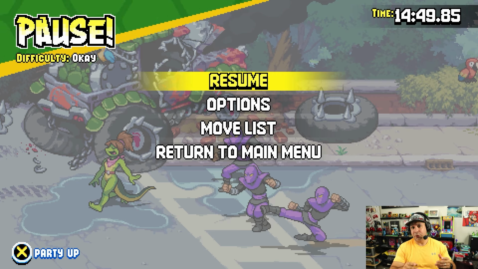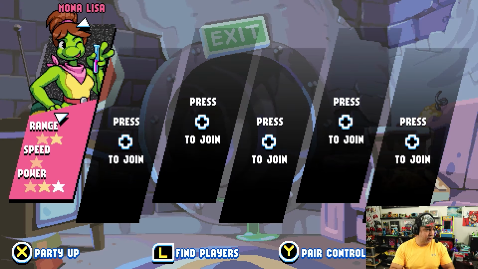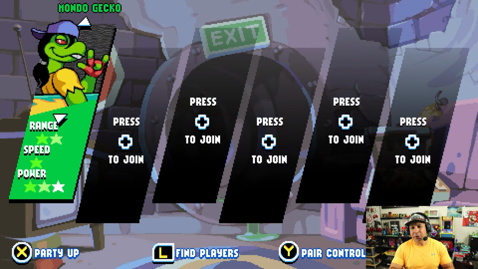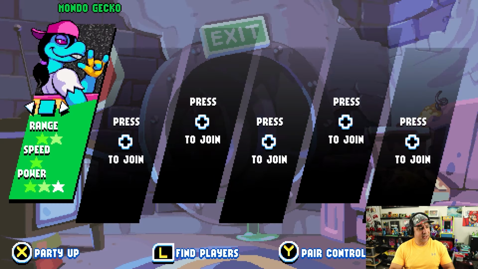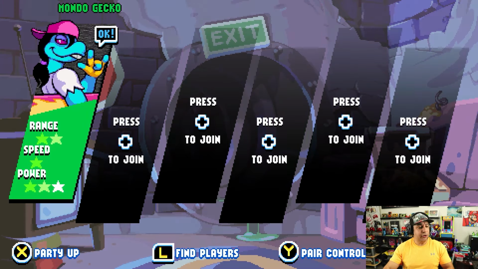Now it's time to switch over to Mondo Gecko. So let me reset things here and then we will test out Mondo Gecko. So here we are, back at the select character screen. Once again, I chose arcade mode, I chose OK difficulty, but this time around we're going with Mondo Gecko. Once again, color selection, pretty fun. Actually, this one looks really rad. We might try this one out for the gameplay. And basically, we're going to jump right into things here.